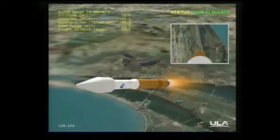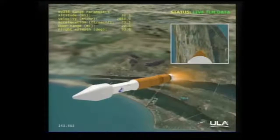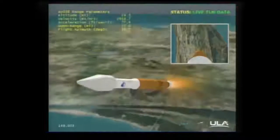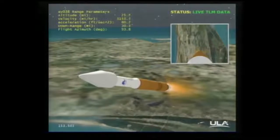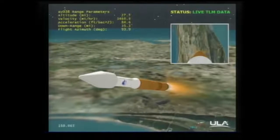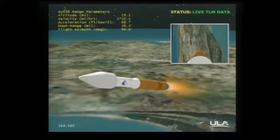And steering's enabled. Body rates look as expected for bringing in steering. Vehicle is now 50% of its liftoff weight. And we're about to fire the pyro valves to activate the second stage reaction control system. Pyro valves have fired. System has pressurized. And the RD-180 continues to operate as expected at 95% rated thrust, correction.